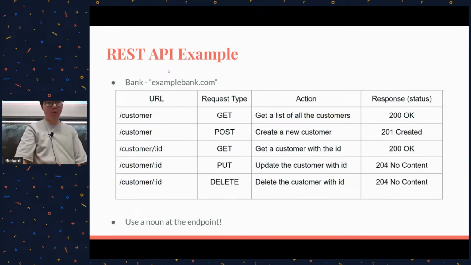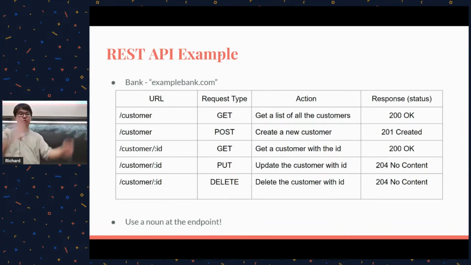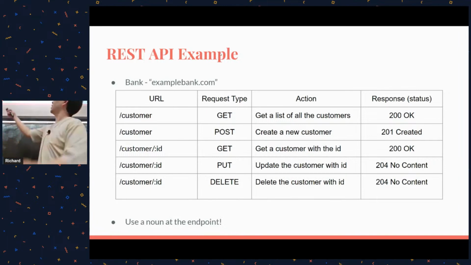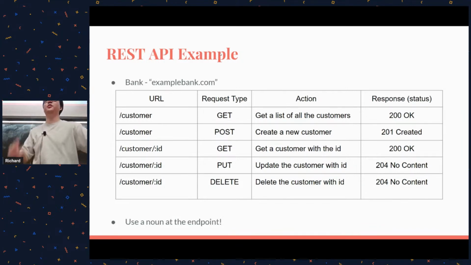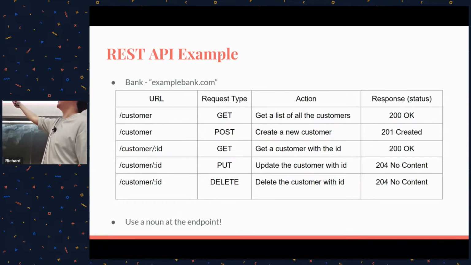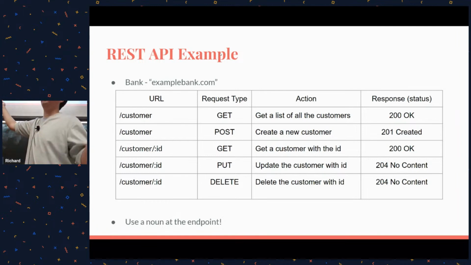Okay, good. So those were just all the customers, and adding a new customer. Let's try to get slightly more specific. If we keep following these standards, customer/something, what else can we do with it? We can get the list of all the customers, but what if we want just the information on one customer, like me? I don't need to know about anyone else. I just need to get my information. We can have a URL pattern that goes /customer/ID. That basically means any ID, so it can be an integer or string or whatever. That is where your ID will go, and the smart library that we use, Express, will recognize that.